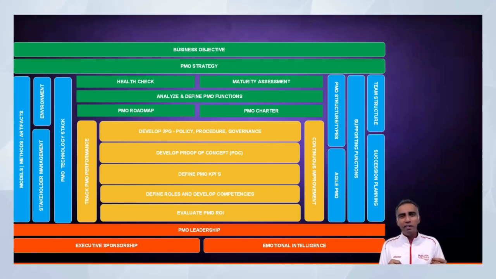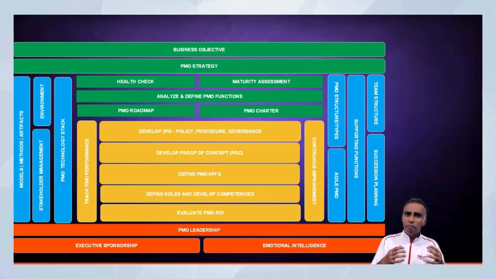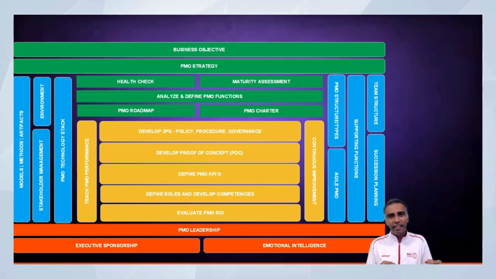And then followed by, once these things are settled down, then you can talk about your KPI, then you can talk about the roles and competencies of your team members within your PMO. Then you can talk about how we evaluate the PMO's ROI. And then we'll talk about how we track the PMO's performance, and then followed by how we can continuously improve the PMO function itself.